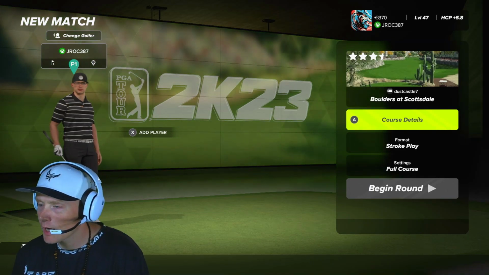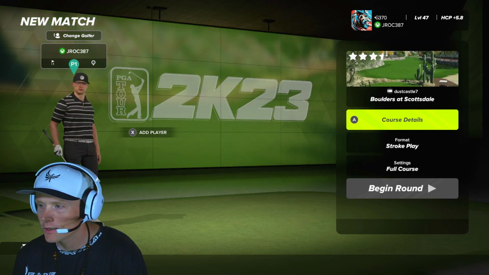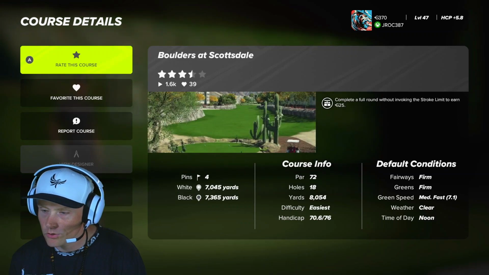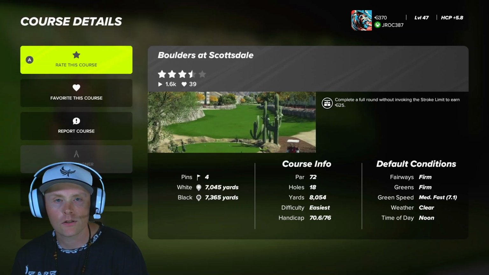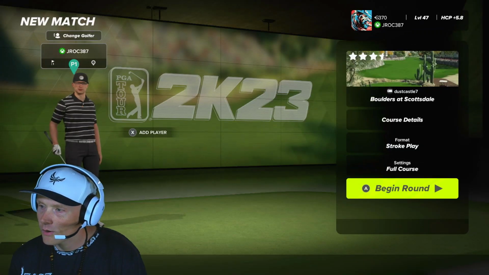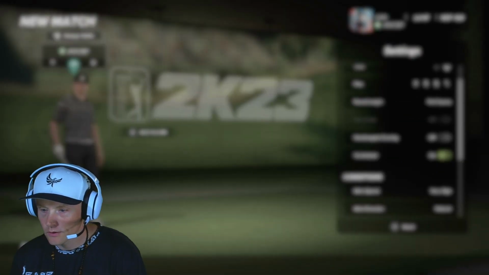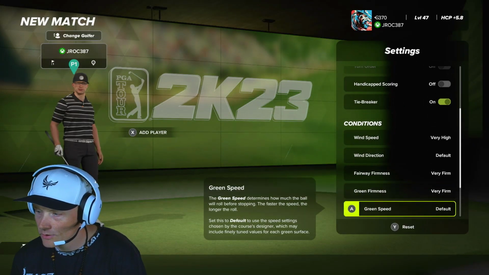Golf Ball Whacker Guy coming at you with another 2K23 Course Creator Showcase video. We are playing the Boulders at Scottsdale by Dust Castle 7. This is a par 72 coming in at 8,054 yards and playing 7,365 yards from the tips. We are going to play from the tips, of course, and we're going to crank up the wind. We are going to crank everything to the max.